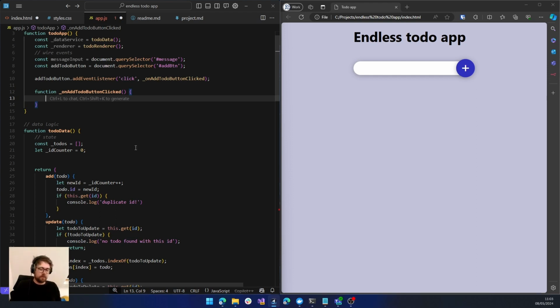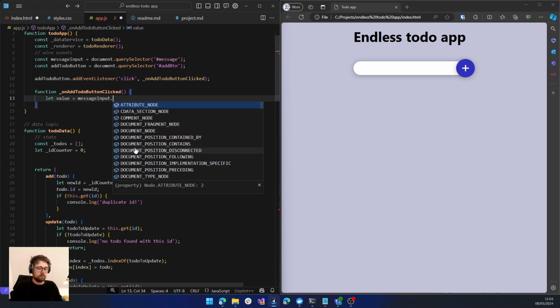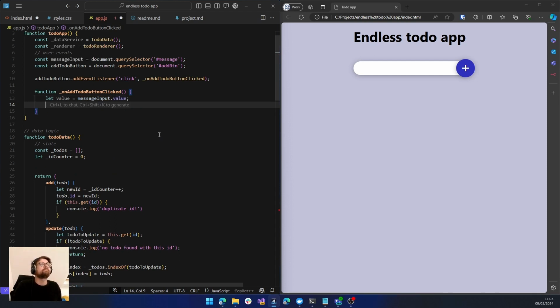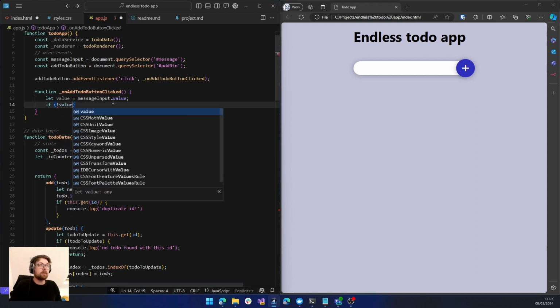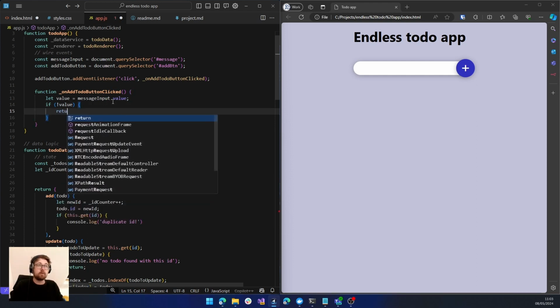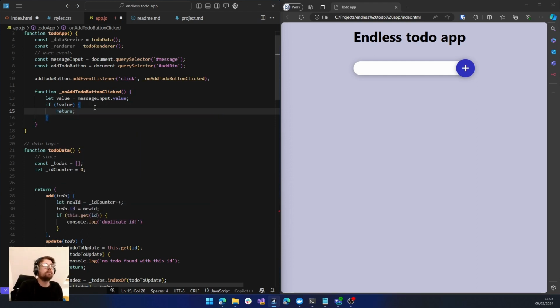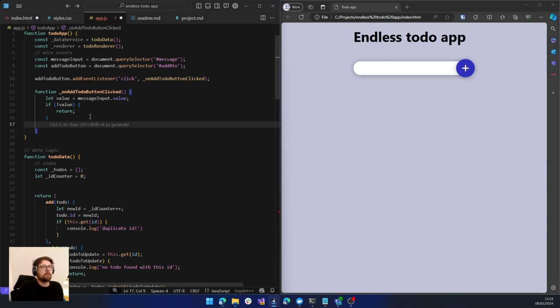So what we will do is we get the value of our message inputs, and we take that value. Well, first of all, if it's empty, just return. We're not going to add empty to-dos.